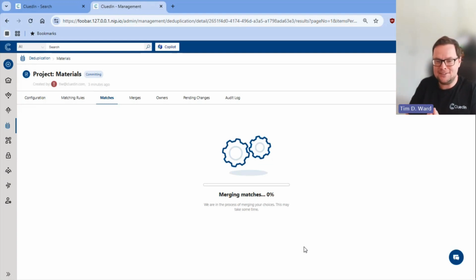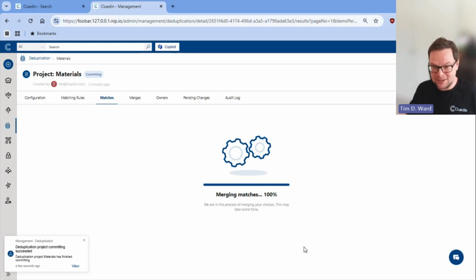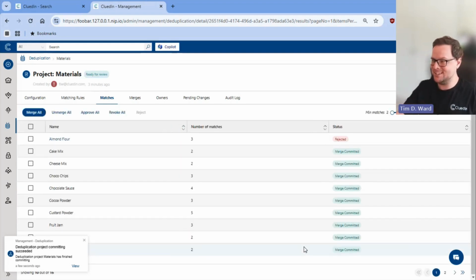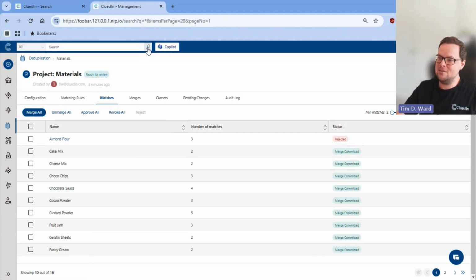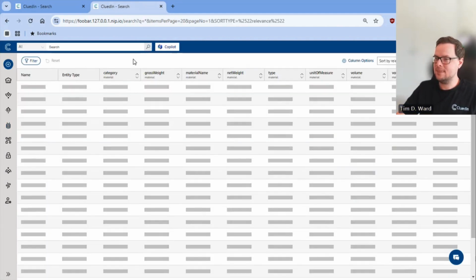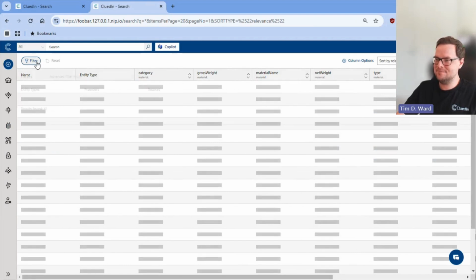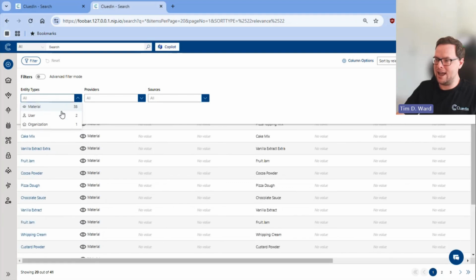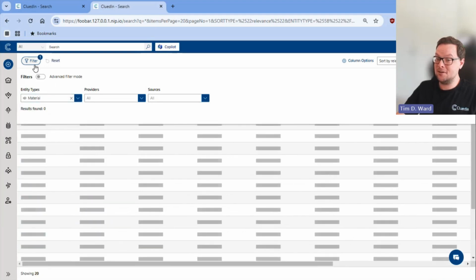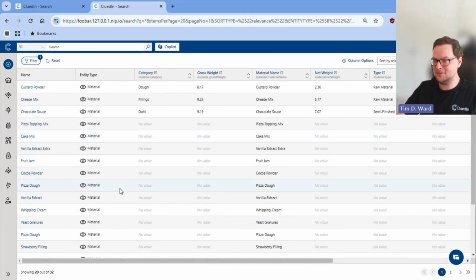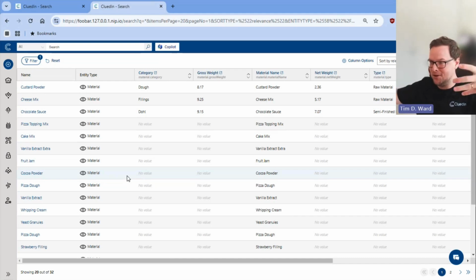And you can see how this is now a process. This is now, instead of these overnight jobs, we can show incremental wins by pushing data quality fixes, duplicate records in this case. And if we head over to our search and head to our filter, I'm going to filter by our materials. And you can see there are a few less materials now. Looks like there's now 32 materials, where the records have been merged from across these different sources.